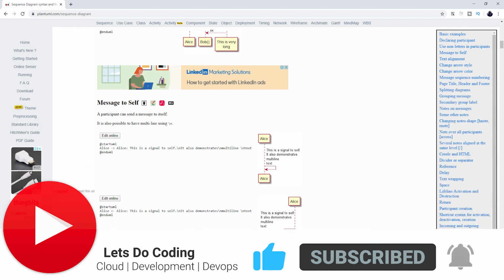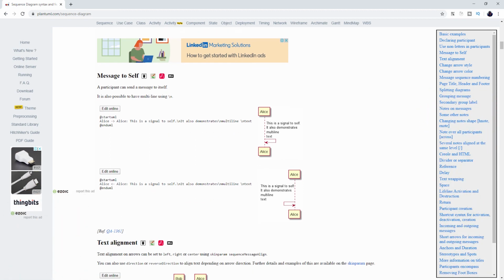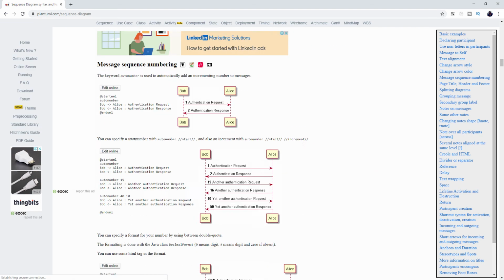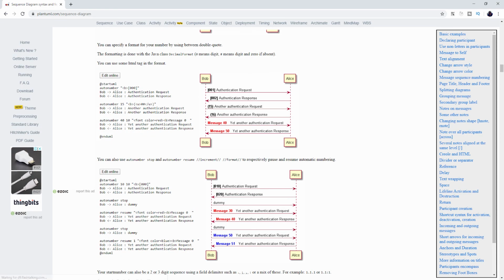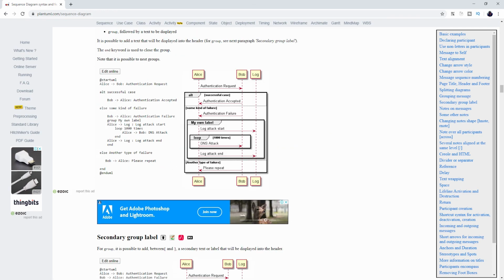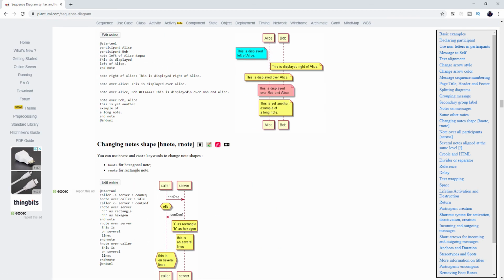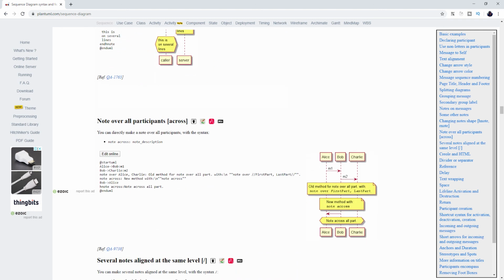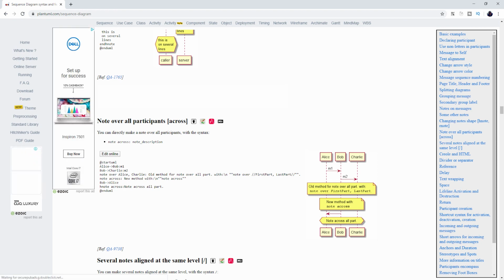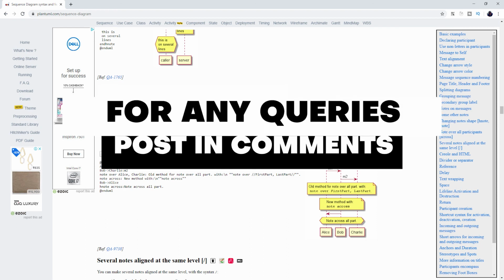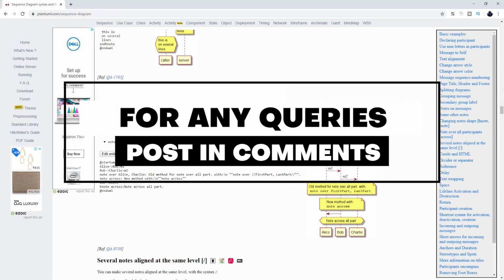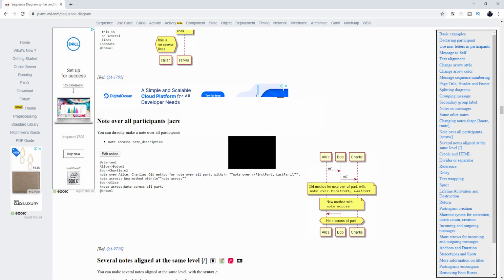So we have covered a majority of the part, but still there are a lot of features that you can use. You can add to your labels, such as the coloring of the labels itself. Then we have different lines, loops we have already come across. Then having these nodes across the objects, different shapes, so that you can go across. The idea was to get you introduced to PlantUml, and I think that will serve the purpose. So I think this is going to solve a lot of problems, at least to get started with PlantUml for sequence diagrams. If you still face some issue either with the installation or with any of the objects, just put that in the comment section.